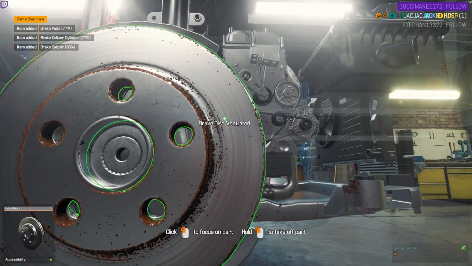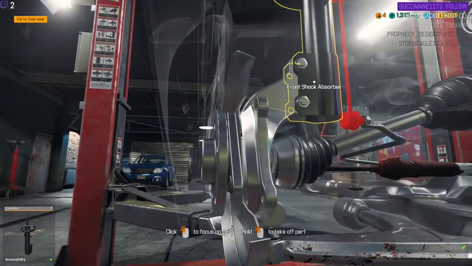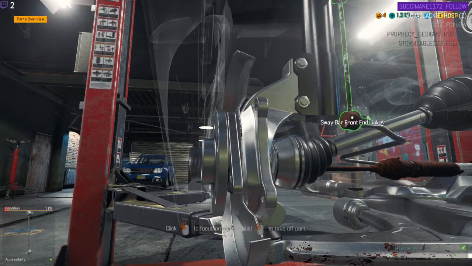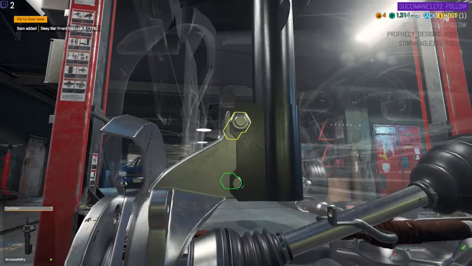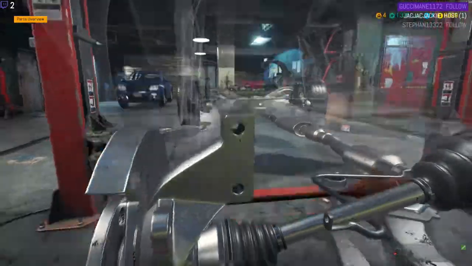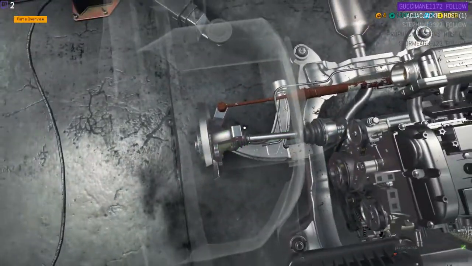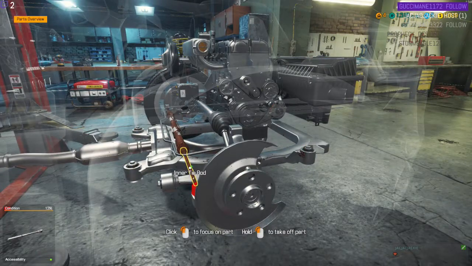Brake pad come off. I don't even think I need to take all this stuff off. What am I doing? Maybe. You come off first. If I take you off, can I take this off? Yes, I can. There you go. All right, so that saves some stuff. Oh, and then that part's gone. Great. Right, so you come off.